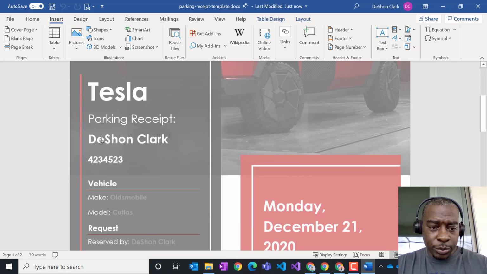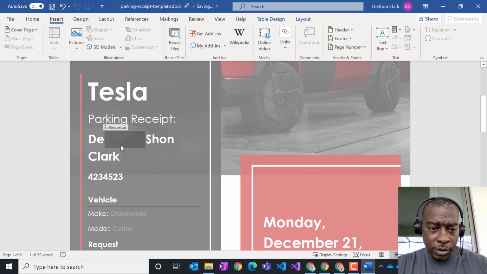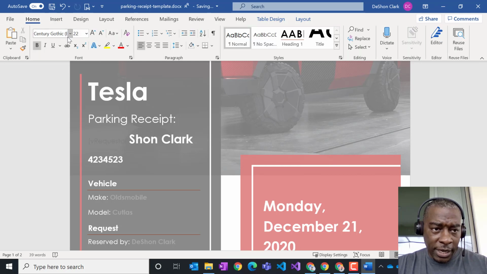And now we're positioned to go ahead and start to replace all of our tokens, right? So right here where I have this placeholder with my name, I can replace that with the requester site column, because that's what's going to hold it. And you'll notice that these come in with that token type indicator. To maintain the formatting, I go into the Home tab and pay attention to the font, the size, and the color. That's what I want that token to come in under.